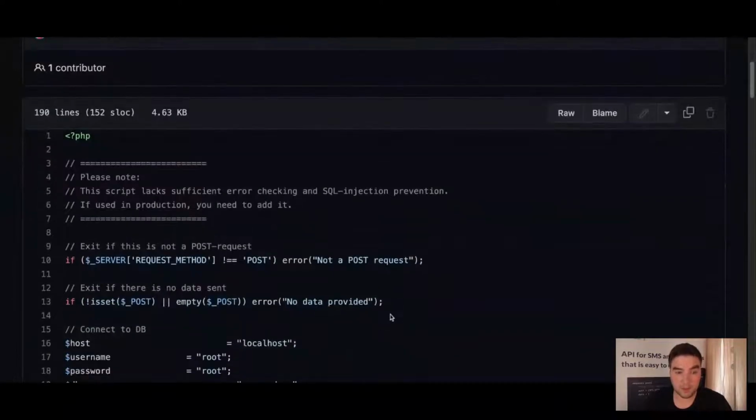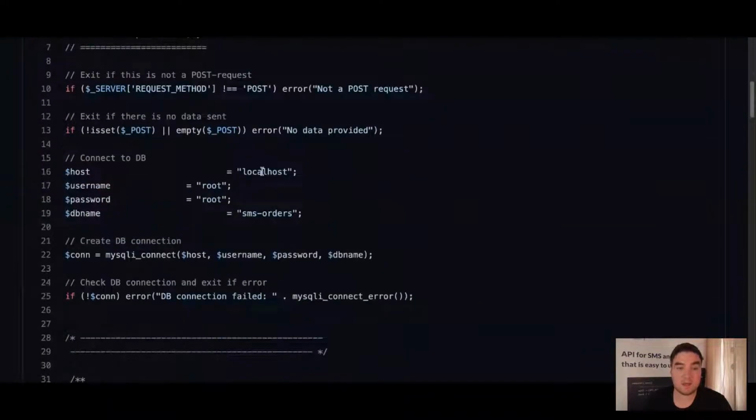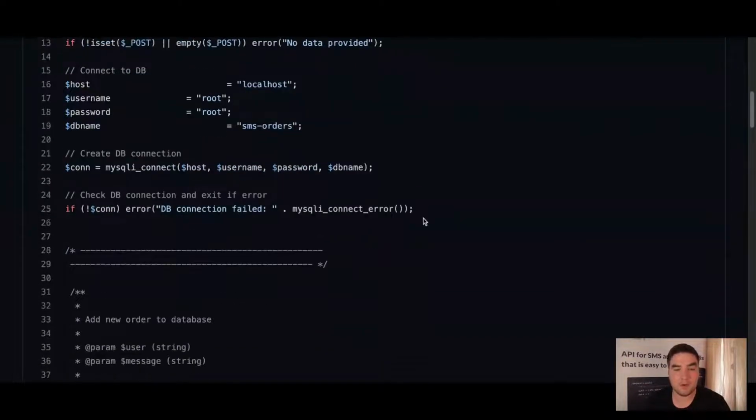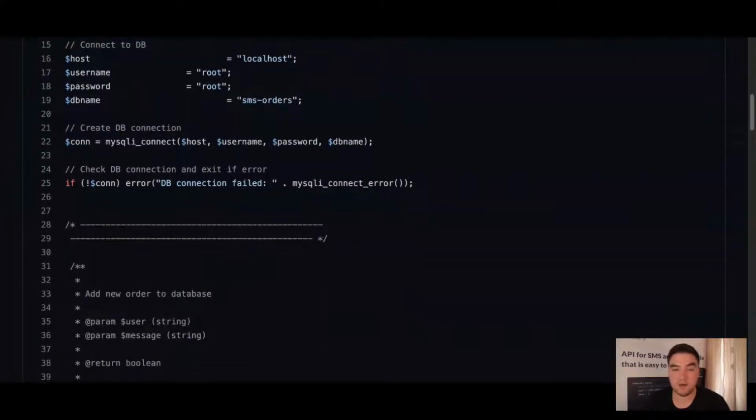So this is the PHP code that we were using. This is the connect to database part. We have the username, the password. When you create a database, you need to be aware a bit about security. We will leave that up to you. But in essence, you need to change the username here, the password here, and the database here. It can be SMS order, it can be root, whatever. We advise you not to use root as the username and password.